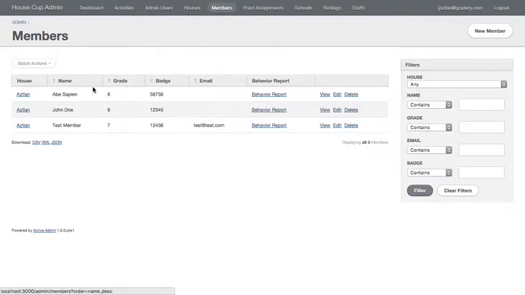But otherwise, again, there are the same validations that will be put in place. You can delete them, you can sort them by the number of houses and filter by badge ID and so on and so forth. There is an additional function on this specific page called the behavior report. Teachers can print off their own behavior reports that only contain the information of what assignments they're doing for a student. This behavior report, unlike that one, will pull all available data about the student.